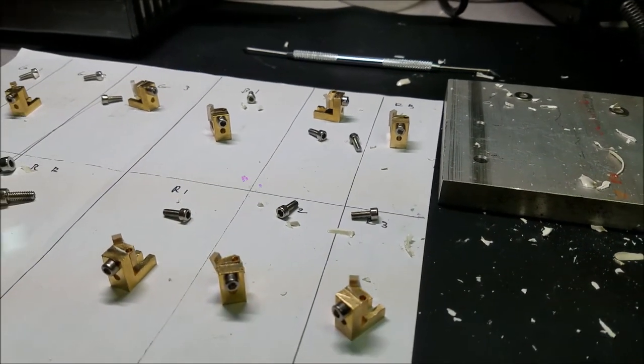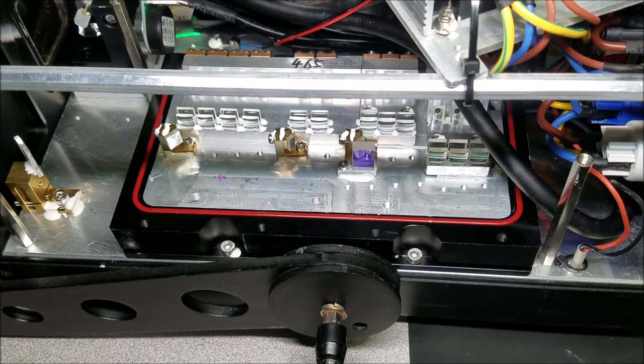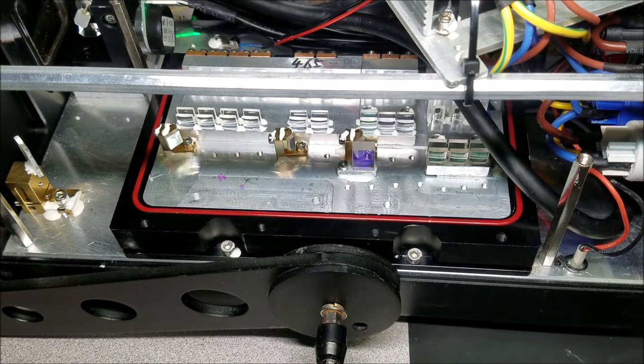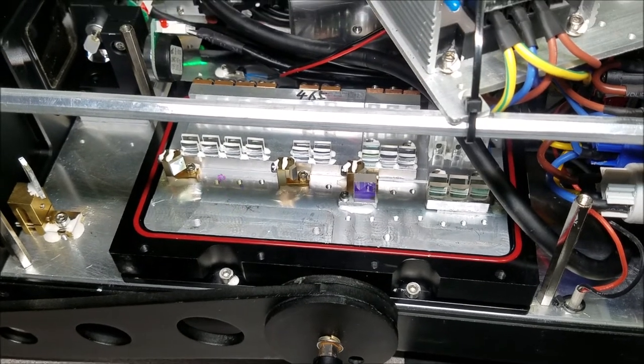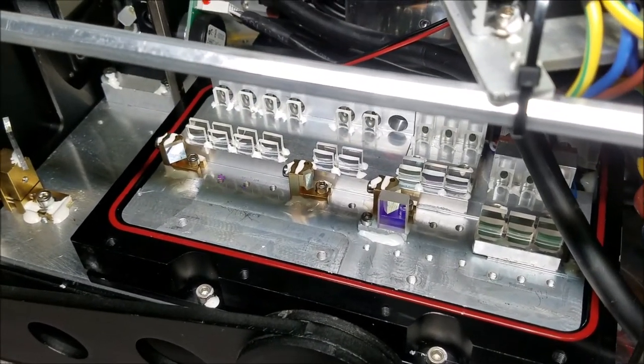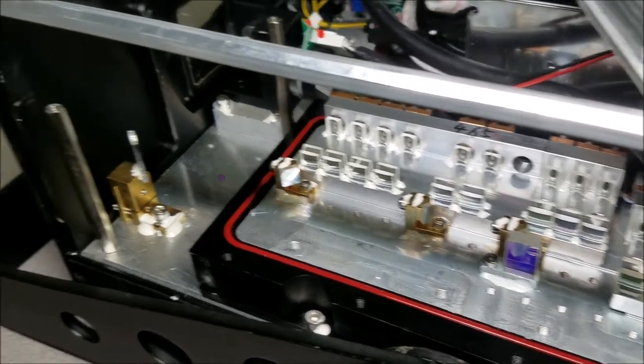Now that all the glue is removed from the optical mounts and from the inside of the optical cable where the mounts go inside of the laser head, I can now start installing those mounts back in the laser and doing the near field alignment. The near field alignment will be an alignment that's done close by. So that is the alignment of all the optics on the inside of the laser head, as well as, say, a few feet away from the laser. And I'll show you what that looks like against the wall as I'm doing the alignment.